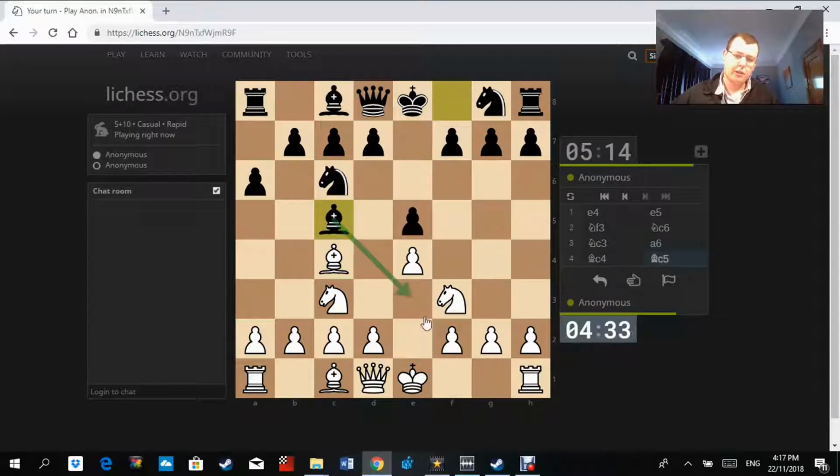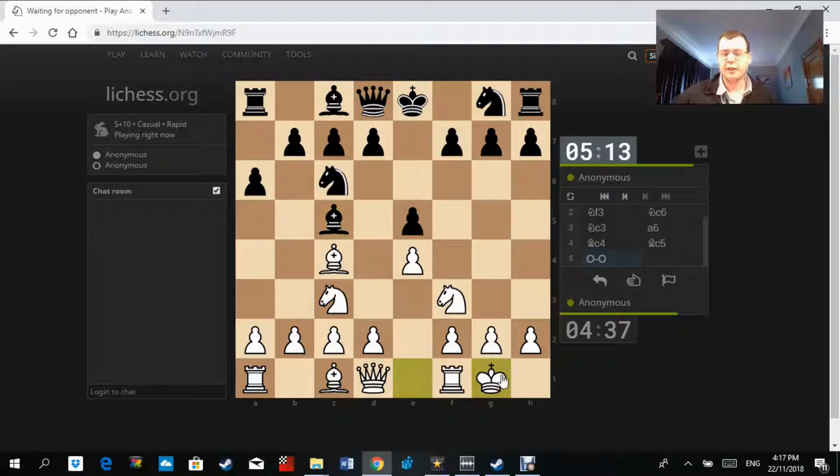Bishop c5, what does this do? Attacks through here, controls the center, helps him to castle. I'm going to castle, so that simply my king is nice and safe, and this is a move we should try and do in all our games of chess. d6, what does this do? Defends the bishop, defends the pawn, lets the bishop out.